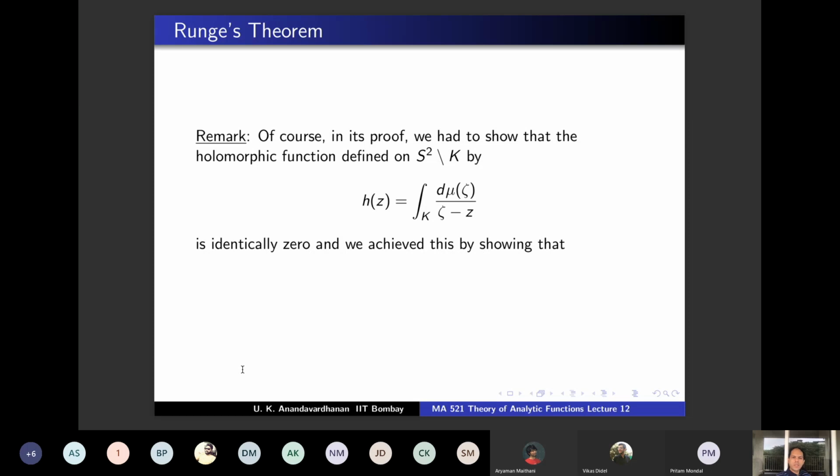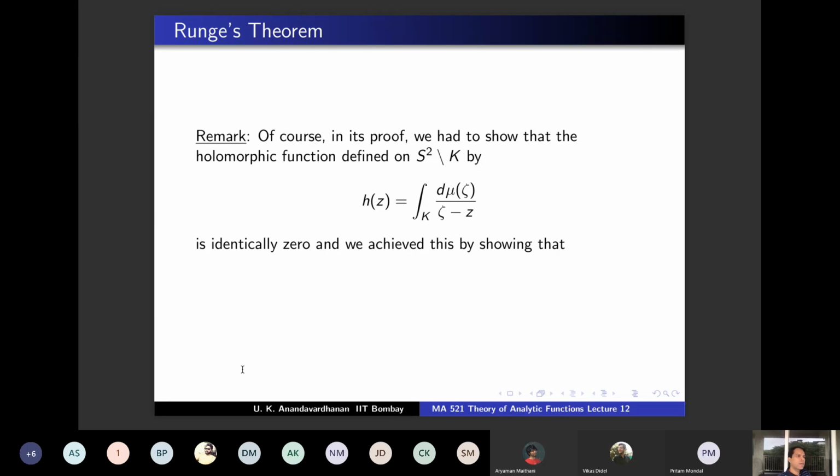And on that disk, you expand this using geometric series. In that expansion, how are you choosing your open disk? The open disk you are choosing around a point in A. A meets each component, so A intersects V. That point you choose, and around that point you take an open disk. So the meeting point you have crucially used in this part of the proof. The point that it meets you have taken, and you have taken an open disk around that, and there you do the geometric series expansion.